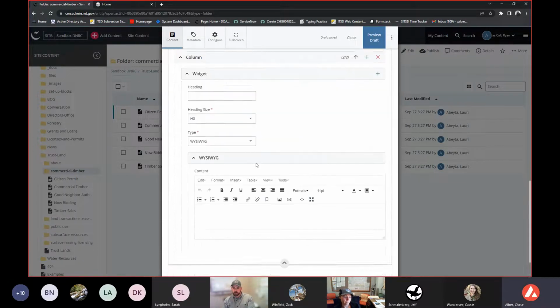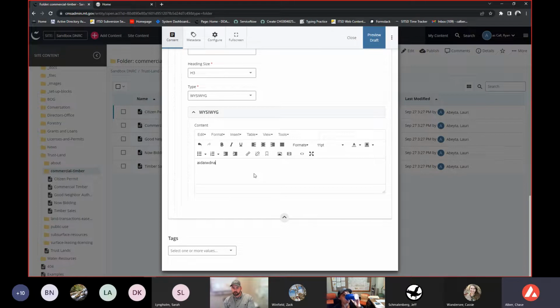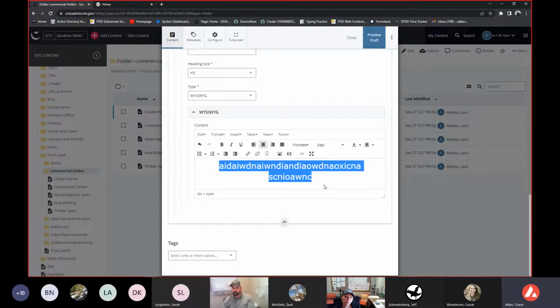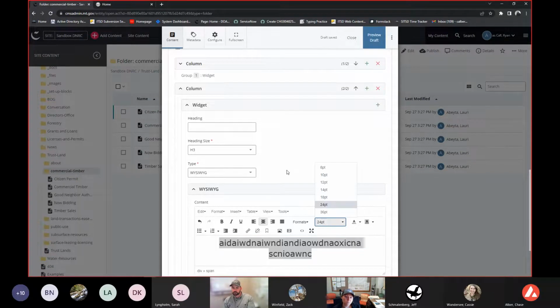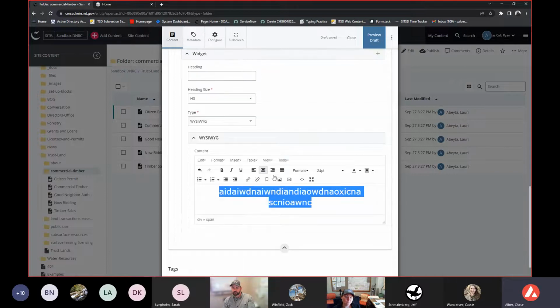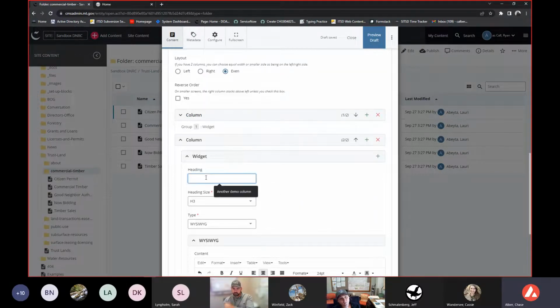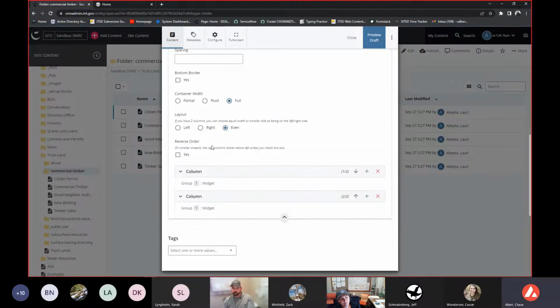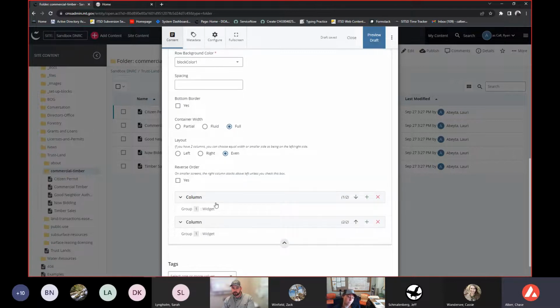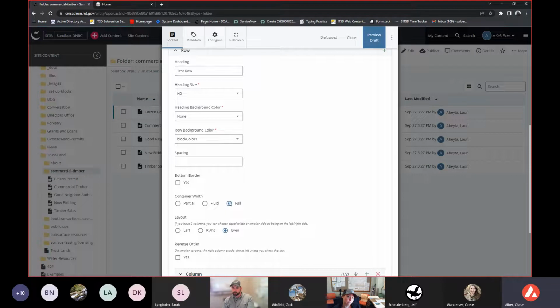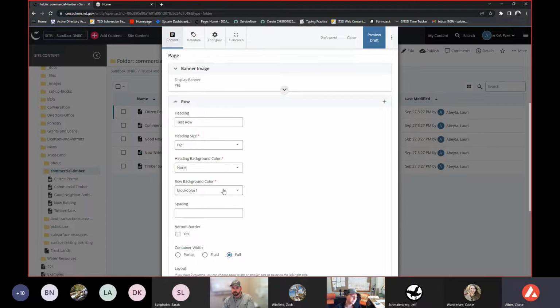Now for my next column, I am going to just smash my keyboard real quick. I just need some fake text. I'm going to align this to the center, and make this nice and big, 24 pixels. I'm going to add in my content and add a heading to this. Cool, there we go. So I got 2 columns, and they both have content inside of that. I have 2 of those columns inside of this row right here. They are sharing it evenly, taking up the entire width of the screen. And I also applied a color, so the entire row itself should have a background color.